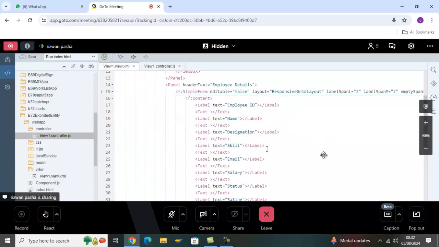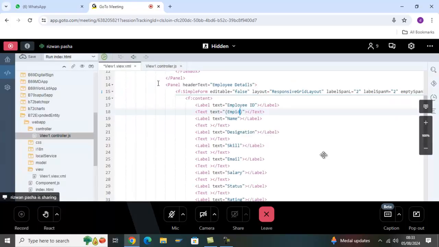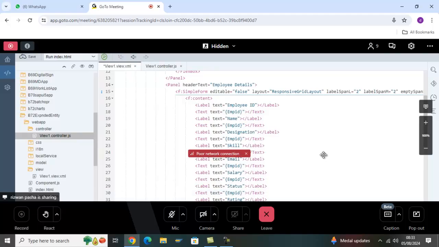Now to display this data, for the text UI elements, we need to write the text property and do the binding against the individual fields, employee ID. This will be displayed here, and this is employee name. Let's copy. First, let us paste the text property binding everywhere.